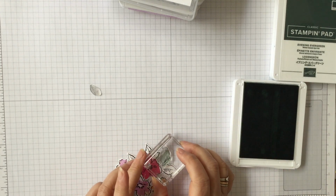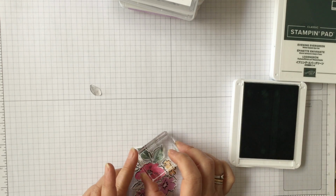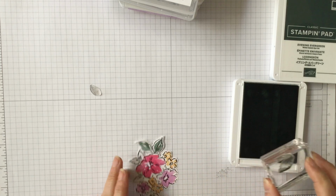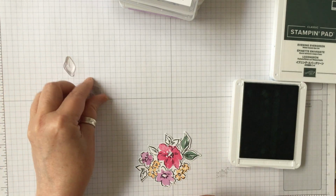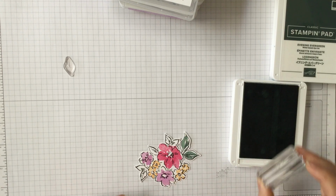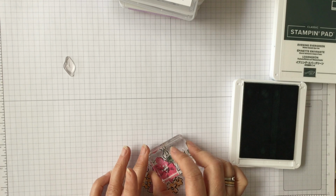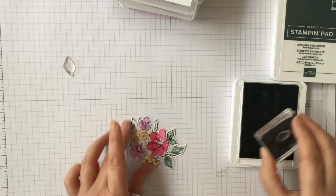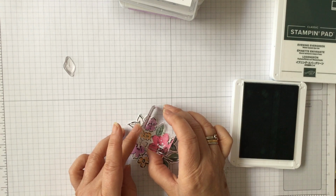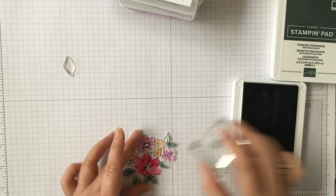And I'm going to use the soft succulent, and again you just stamp over the top. Now you could use, if you wanted to, some of the evening evergreen, but I want to just keep this because we're using the soft succulent in the cardstock for the background and the sides. So again you can see how easy it is to just stamp this on each one of these leaves.